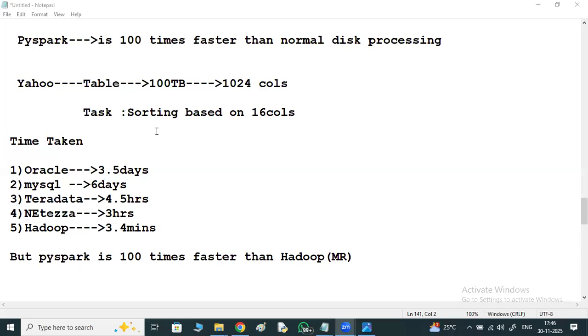Generally, ETL is for small data, ELT is for huge data. So end-to-end ELT data pipelines using Dataproc workflow templates. And also how to build ELT pipelines using Spark SQL.